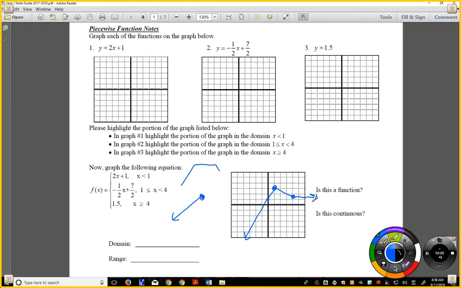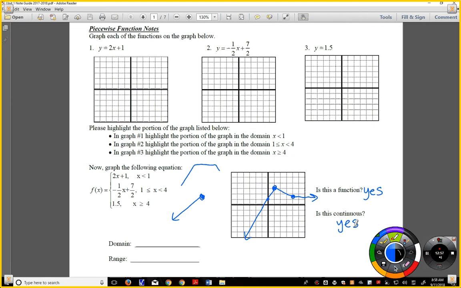Is this a function? Okay, by definition, a function is for every input you have one output, or it passes the vertical line test, right? Because every x will only cross it a maximum of 1 time, not more than once. And this still passes that rule, okay? So yes, this is a function. Okay. Is it continuous? Yes. That means not separated, essentially. It actually means exactly what it sounds like. Can you draw it without lifting up your pencil, from left to right? You could. So, yes.